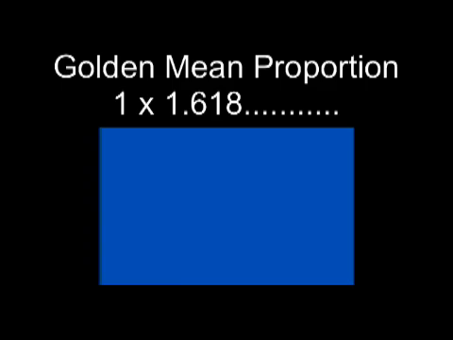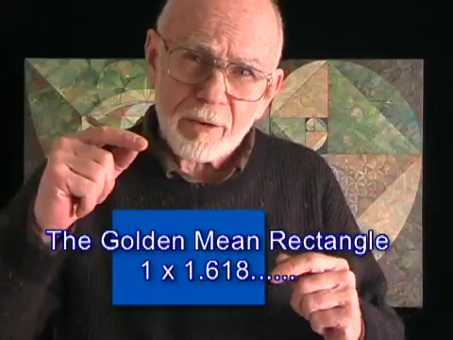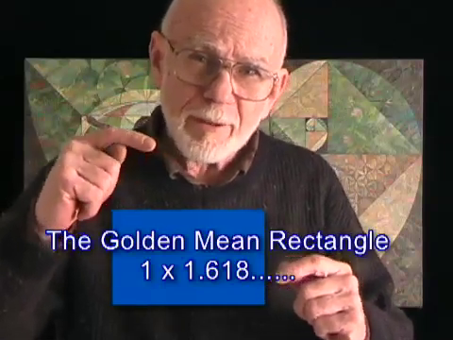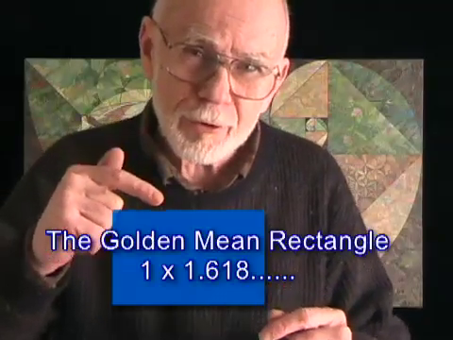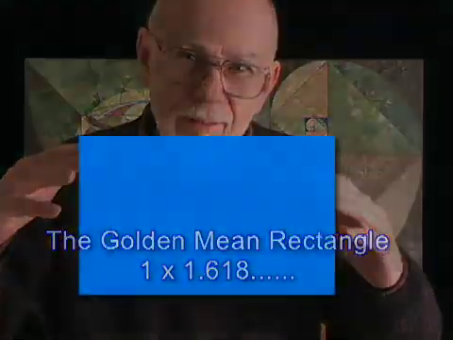So what's the big deal? It's just a rectangle, right? Wrong. Of all the rectangles in this universe, of all the infinite number of rectangular possibilities in this universe, this one stands alone and is totally spectacular. If we put a square over one end of this horizontal golden mean rectangle, we get another smaller and vertical golden mean rectangle. And if we put another square in that one, we get another horizontal golden mean rectangle. And so on and on and on it goes, ratcheting all the way into infinity and back out to infinity.